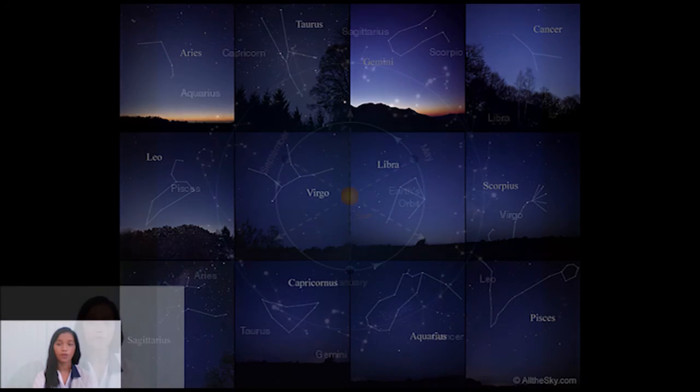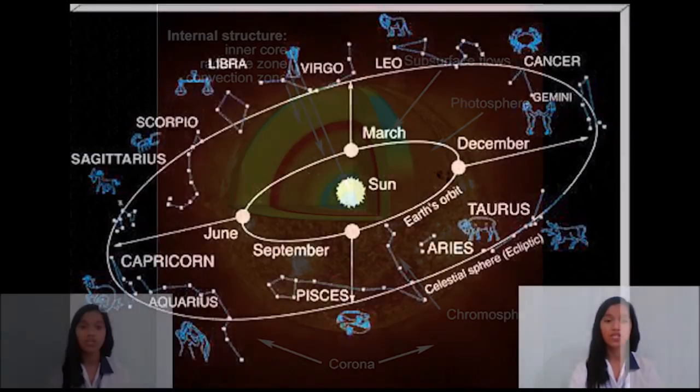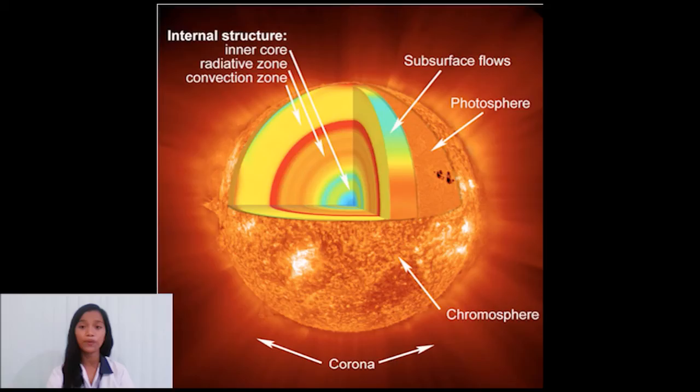Some constellations are only visible in the northern hemisphere, while others are only visible in the southern hemisphere. Constellations that are visible in both hemispheres may appear upside down in the southern hemisphere. A few constellations can be viewed all year long, but most are seasonal and can only be viewed at certain times of year. The Sun is the only known star in our galaxy which is not a part of our constellations.